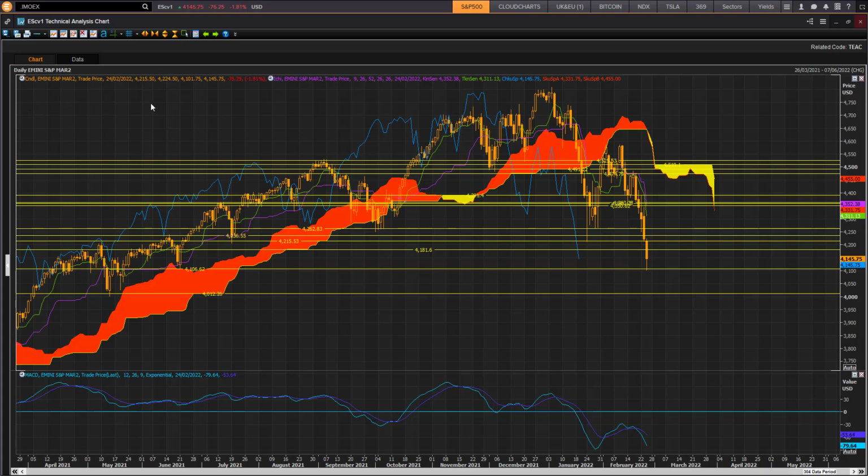I've got the E-minis here. Now, interesting, after the overnight news and the Russia invasion in Ukraine, futures traded quite low, heavily lower, and it broke through a cluster of support, previous support at 4262, 4236, and 4215. These old cloud chart support levels were violated. And then it sliced right through this cloud chart support level of 4181, only to rebound at the next cloud chart support level of 4106.